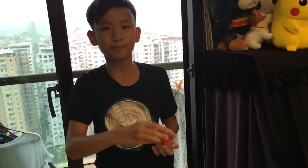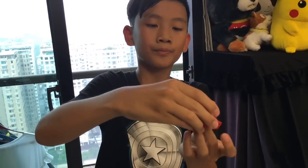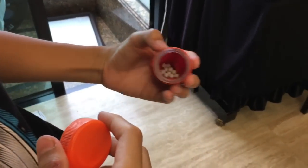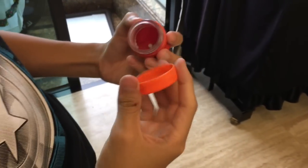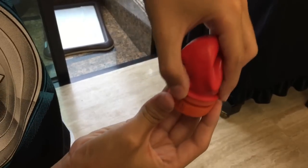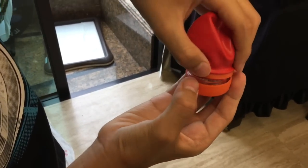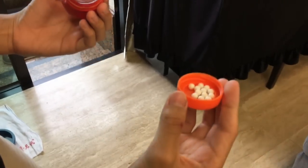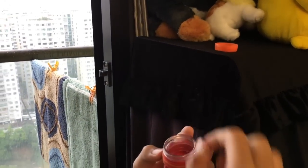So right now, we're in my balcony, and I'm gonna use my other pocket shot and with my BB bullets. So let's see if it can do any damage. Now just put your cap on, throw it down, and your BB bullets will automatically go onto your cap. So it'll be a good storage for your ammunition. Now just leave it somewhere you can take your BB bullets out and shoot it outside.